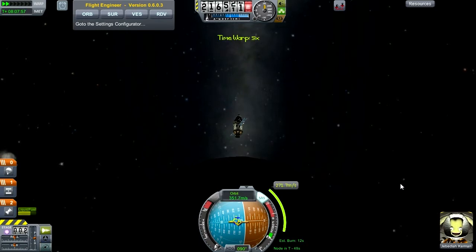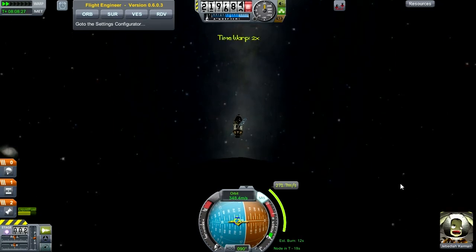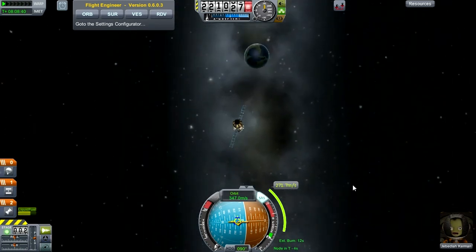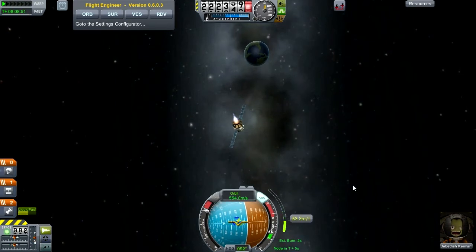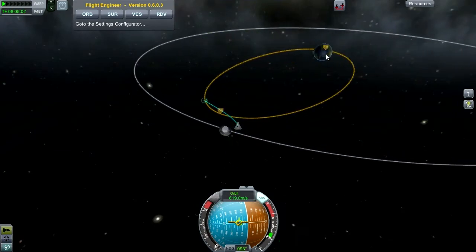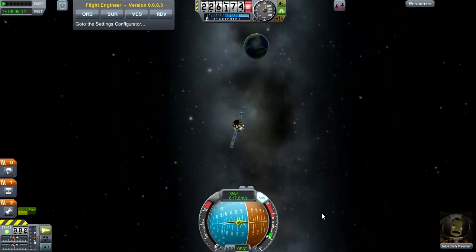Okay. Down to T-6 and burn this. And Jeb burns for home. Okay. Delete this. Periapsis 112 kilometers, not bad. All right. Catch up with you in low Kerbal orbit.